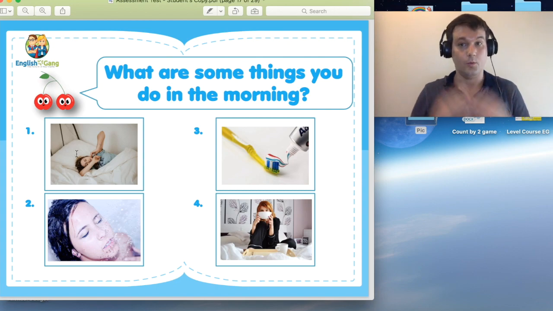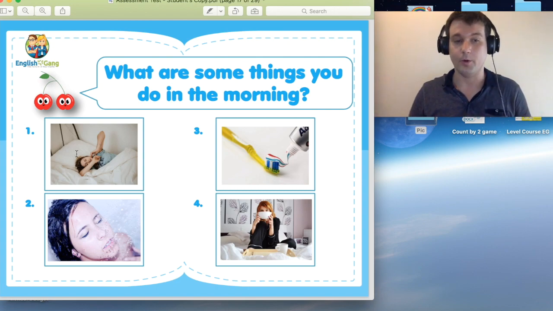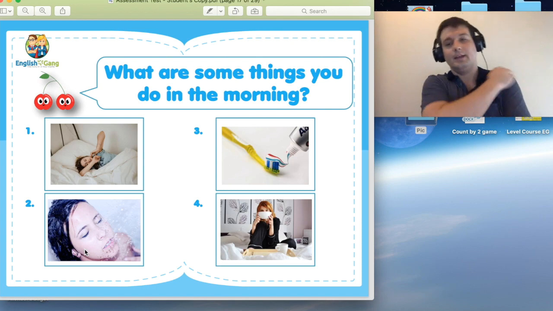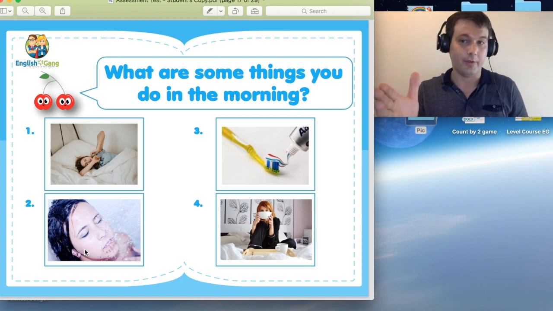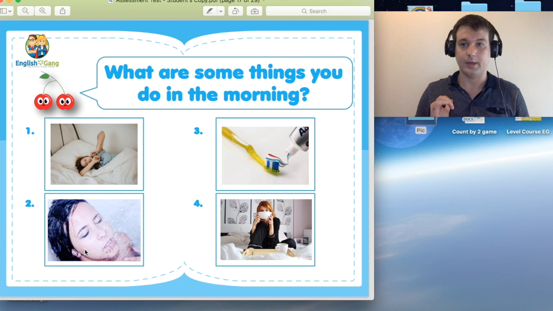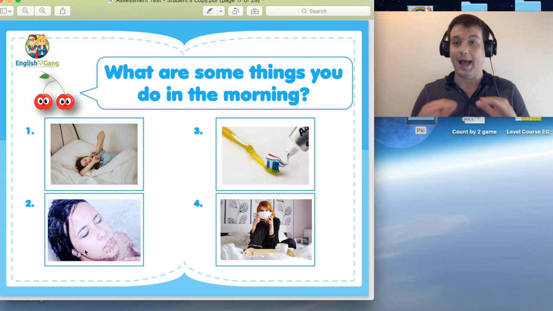So firstly, wake up. I wake up in the morning. Next, I take a shower. Okay? And using gestures is okay. But again, you're waiting for them to respond to you. You do not want to be providing them with the answers. After they've struggled a bit or they're unable to answer the question, you can then go ahead and coach them along and teach them what to say. But first we're looking for, do they know the answers to all the questions we're asking them?